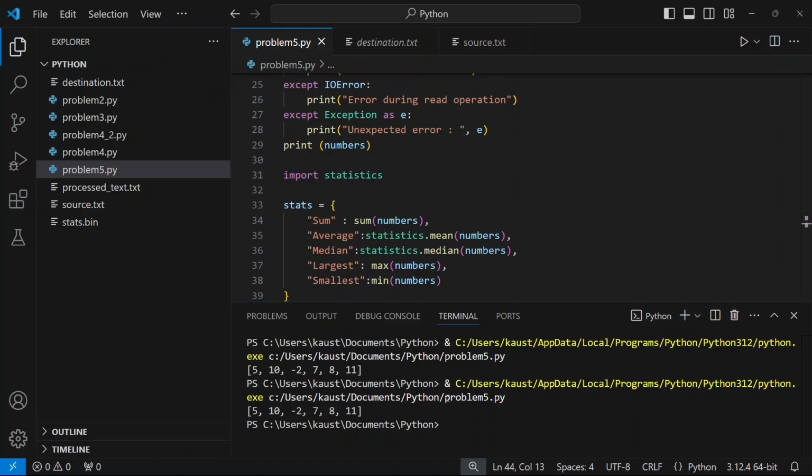Okay. Why 7.5? Because there are different ways to calculate the median. Now, when your array has an even number of elements, when you sort this, 7 and 8, those two elements will be the middle two elements. So you take the average of 7 and 8 and you get 7.5 as the answer for median.